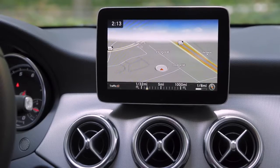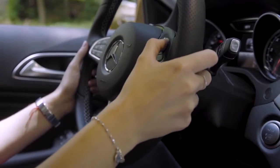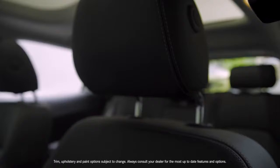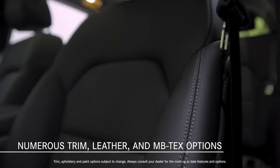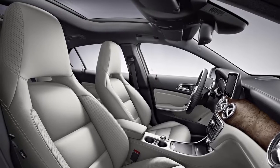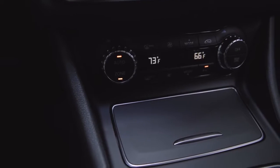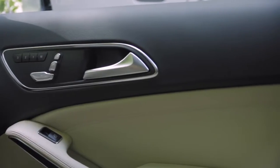The GLA 250 is also pre-wired for Garmin Map Pilot navigation. Controls on the multifunction steering wheel let you toggle through different readouts for vehicle systems, trip data, maintenance intervals and more. There is a wide choice of standard MB-TEX or optional leather upholstery. Vehicles with the optional leather upholstery even have a distinctive front seat design with integrated head restraints. New sail pattern trim is standard, and other choices include aluminum trim, satin light brown poplar wood, or new black ash matte wood.